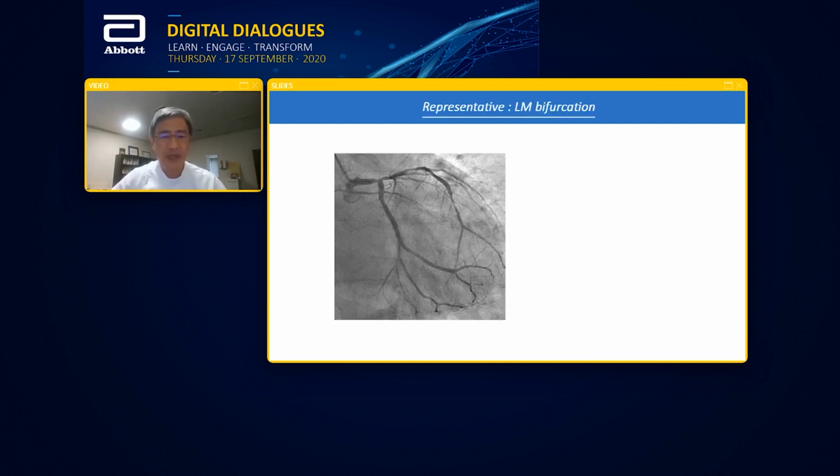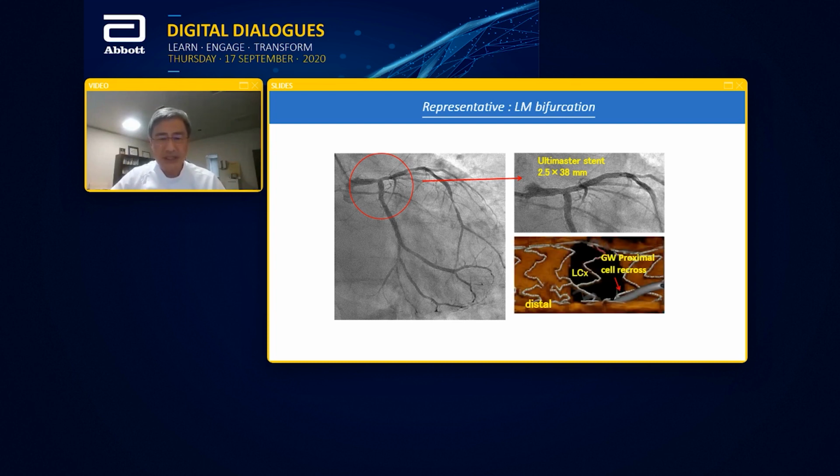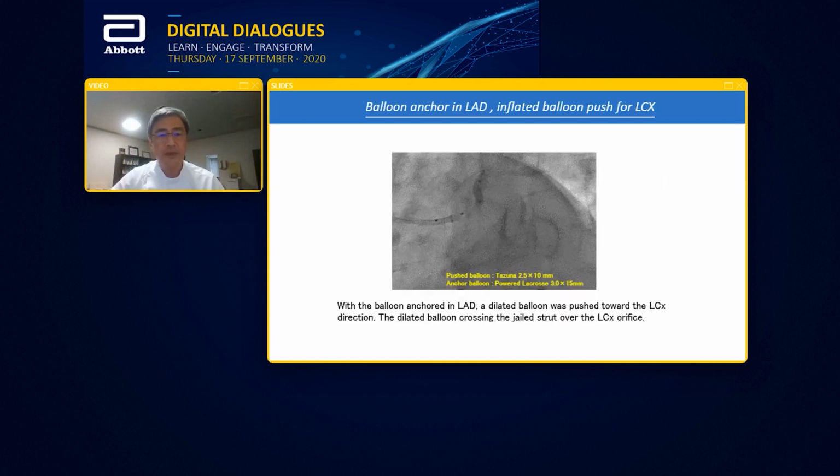This is an example of an LMT bifurcation. After the stent was implanted to the LMT bifurcation, 3D OCT showed the link is here and the protruding stent is here. So the guide wire intentionally recrossed the proximal cell, and the balloon was inflated as an anchor balloon like this, and the inflated balloon pushed strongly to the circumflex to bend the strut like this.